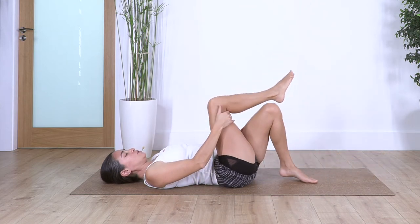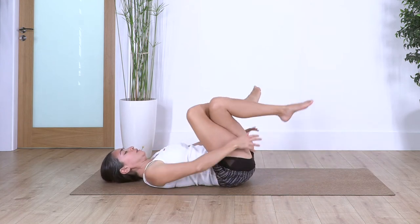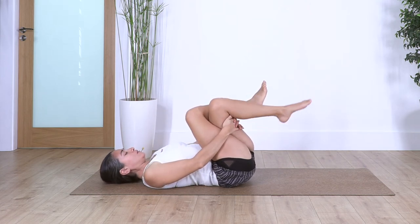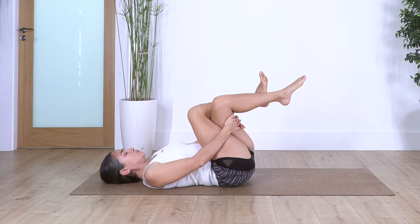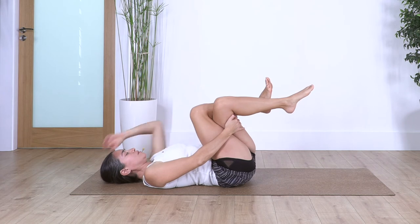We cross and rest the right thigh on the left, at the top of the left. Lift your left foot. Catch your legs from behind. We just rest here. Try to bring your right foot close to the left leg. And we just hold here for 4 breaths. Inhale. And exhale.